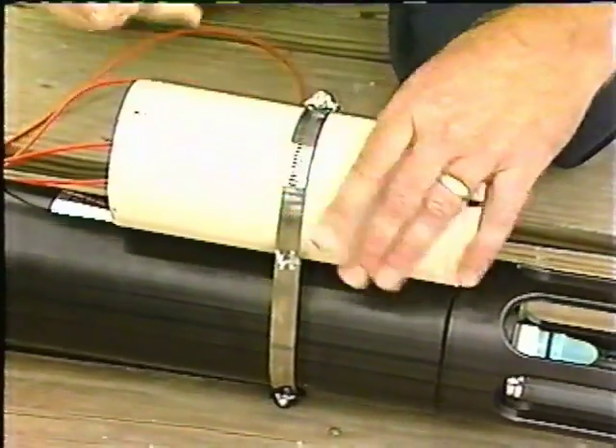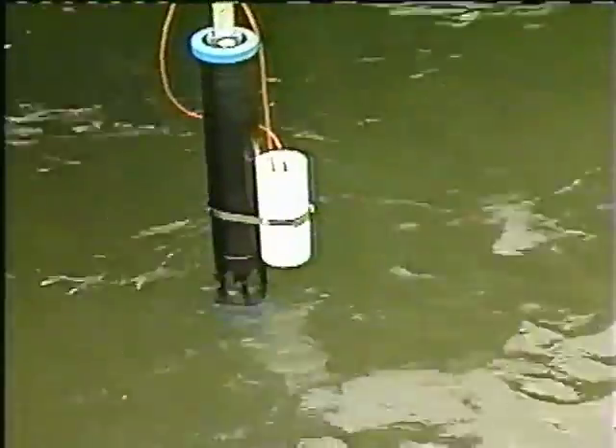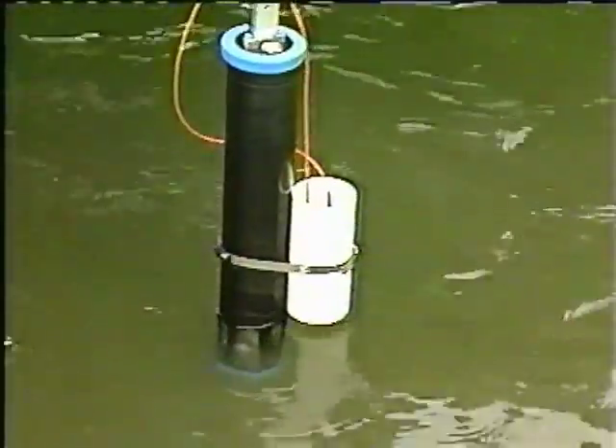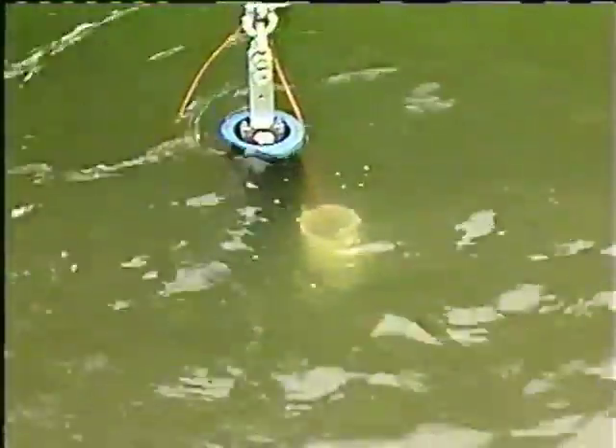The oceans act like a big sponge. If we're lucky, the oceans will absorb all this extra CO2 and we won't have a greenhouse effect. If we're not lucky, they won't be able to keep pace and we will have a greenhouse effect. The real burning issue in oceanography is how fast is this happening. The miniature spectrophotometer can be strapped to other instruments and dropped into oceans all over the world from planes. Radio signals from the devices can be sent to satellites that NASA will launch in 1993, and back to Earth-bound computers — we will then know the timetable for the greenhouse effect and be able to take appropriate actions to stop it.